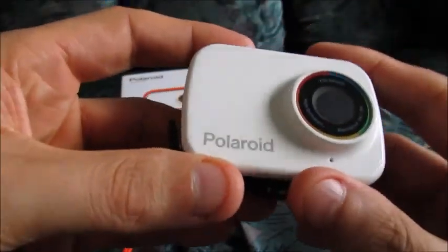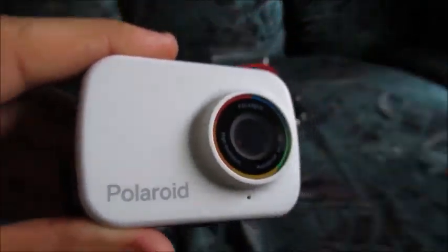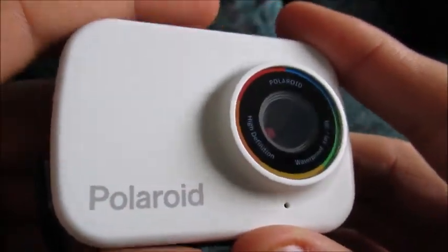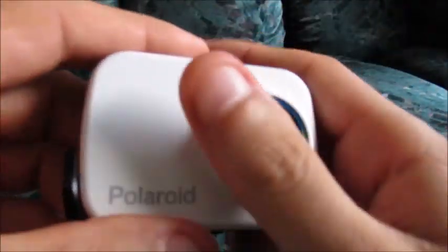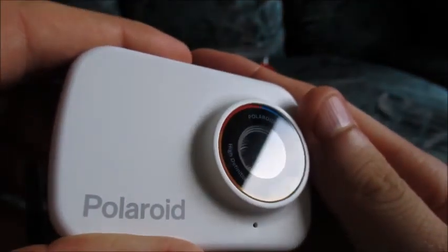So what can I say about this camera? This is really a situation where you kind of get what you pay for. Like I said, there are some amazing things here, like the dustproof design, which is very cool. It means you can put this in your pocket, it won't get dirty, or put it face down somewhere, because you can just wipe the dust and any smudges right off the lens. Very, very nice.